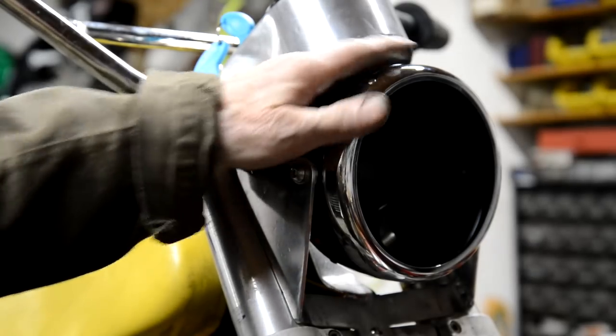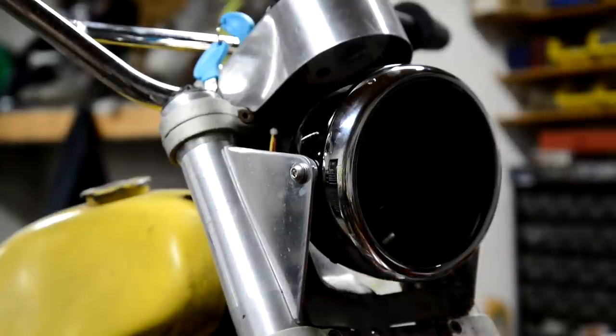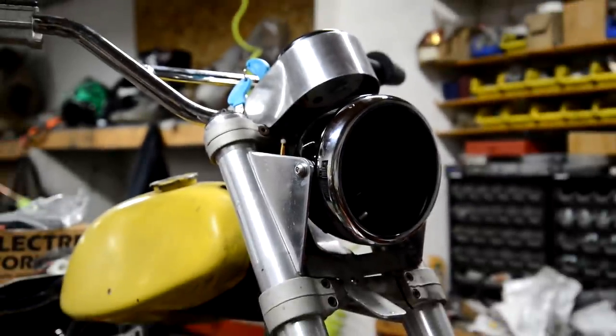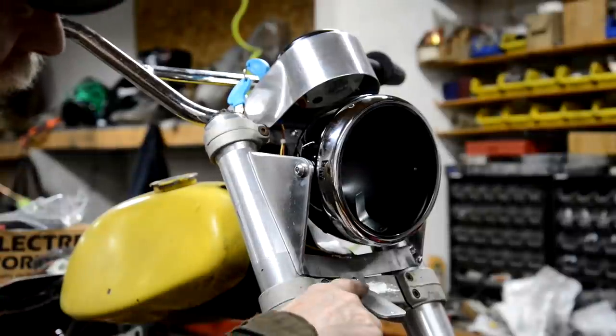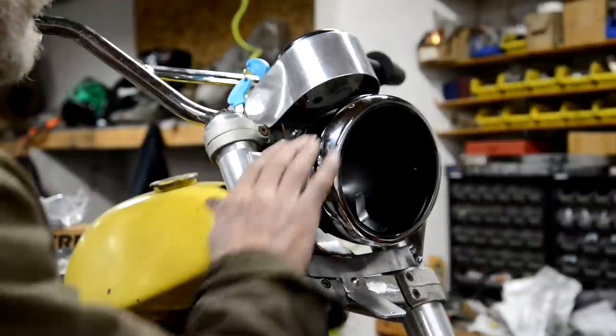So that's just nice. Now look, can you see it all? Hang on, let me put this other light on. There you go. Just nicely there. And I don't think that's going to be a problem now. I think that's going to see the sky enough. Anyway, we'll find out later on.